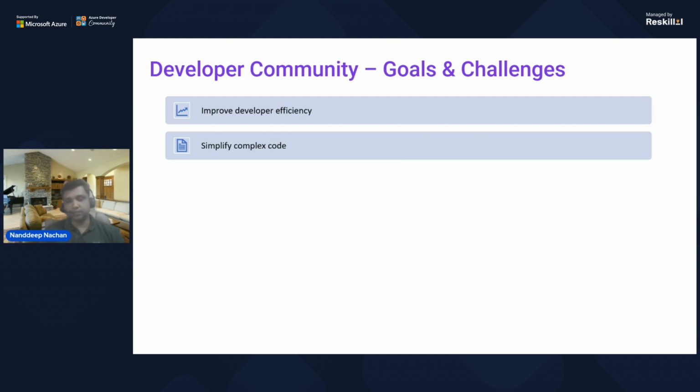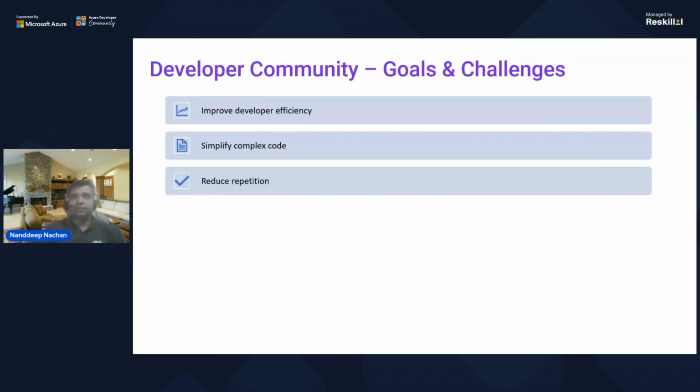Okay, so like what the code is doing, what dependencies it has, as well as what kind of information it is trying to access. So at least it can give you that information. But again, this is just the copilot, it is not autopilot, so it is your responsibility to validate that. But yeah, it can help you to simplify the complex code.